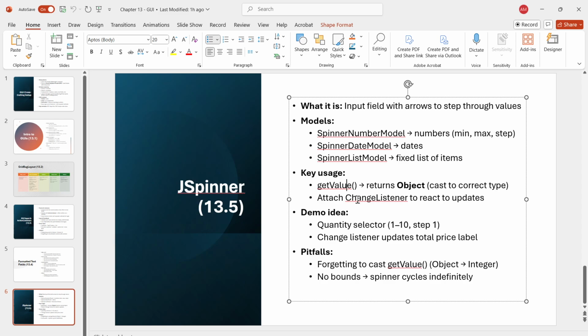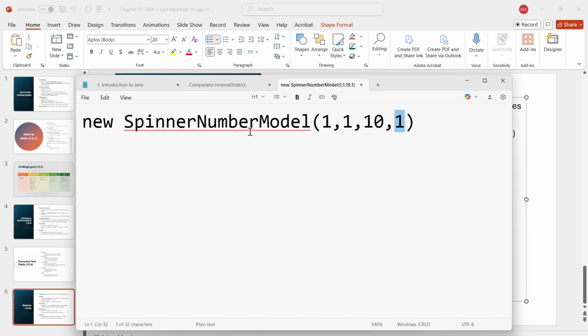When you create a spinner with SpinnerNumberModel 1, 1, 10, 1, they choose between 1 and 10, stepping by 1. Next we have a label showing the total price. Let's say the unit price is $5, and when the spinner changes, the change listener grabs the new value, multiplies it by 5, and updates the label. So if the user picks 3, the label says total 15. That's clean and interactive. It's a small example.